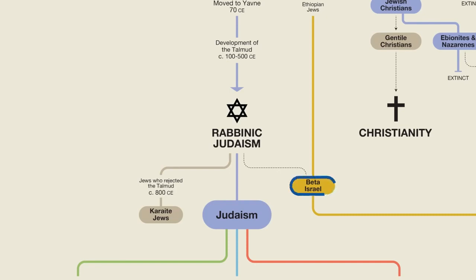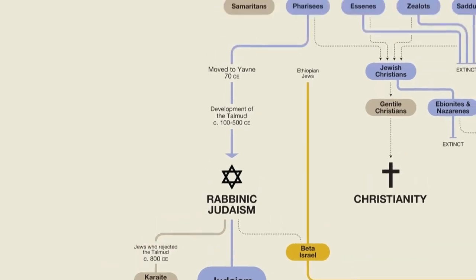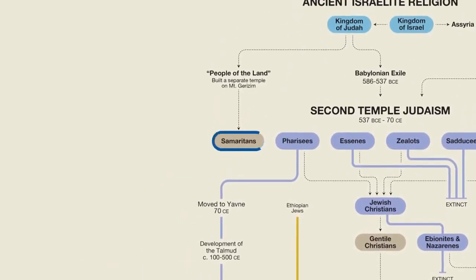An even earlier group to break away from, or at least lose contact with, Rabbinic Judaism is Beta Israel, based in Ethiopia. They may go all the way back to Second Temple times, but there is also evidence that they initially maintained some contact with the early rabbis, but then for some reason that contact was eventually severed. It wasn't actually until modern times that Beta Israel was quote-unquote rediscovered and integrated back into mainstream Judaism. So again, I wouldn't consider Beta Israel to be outside of Rabbinic Judaism, but rather to be a unique stream within it.